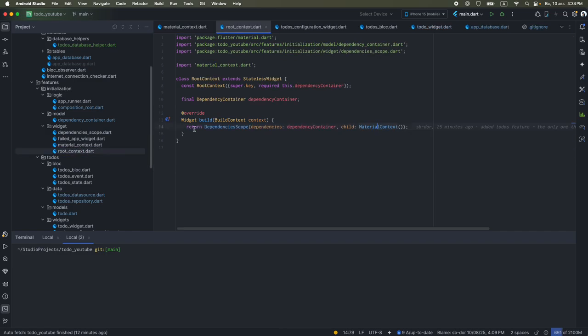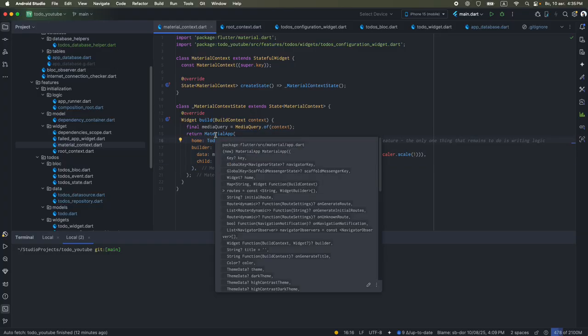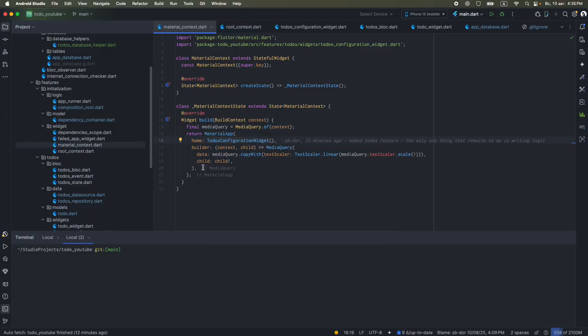So here, root context creates dependency scope, and so on. You can even not create root context, you can create only material context right here. So you can wrap dependency scope around material app, and you don't need root context anymore, I guess.